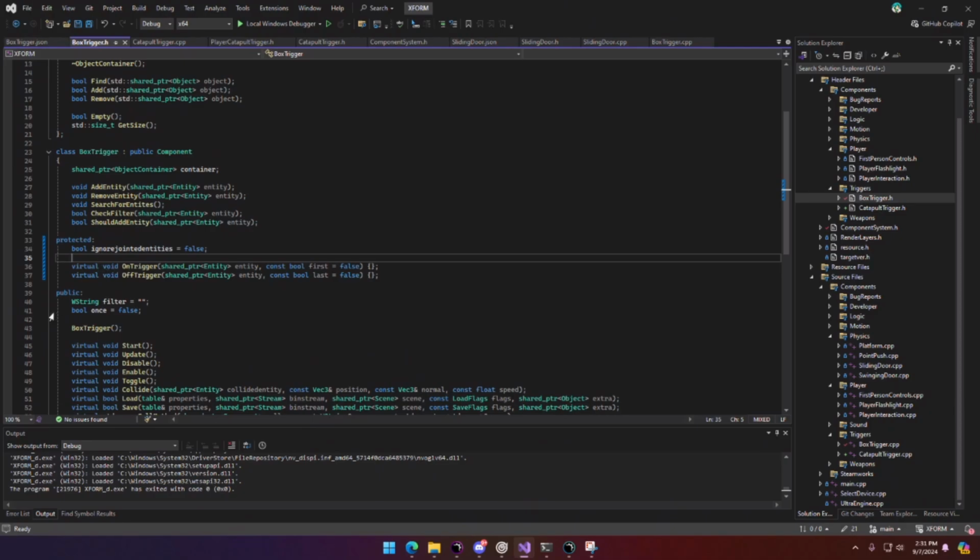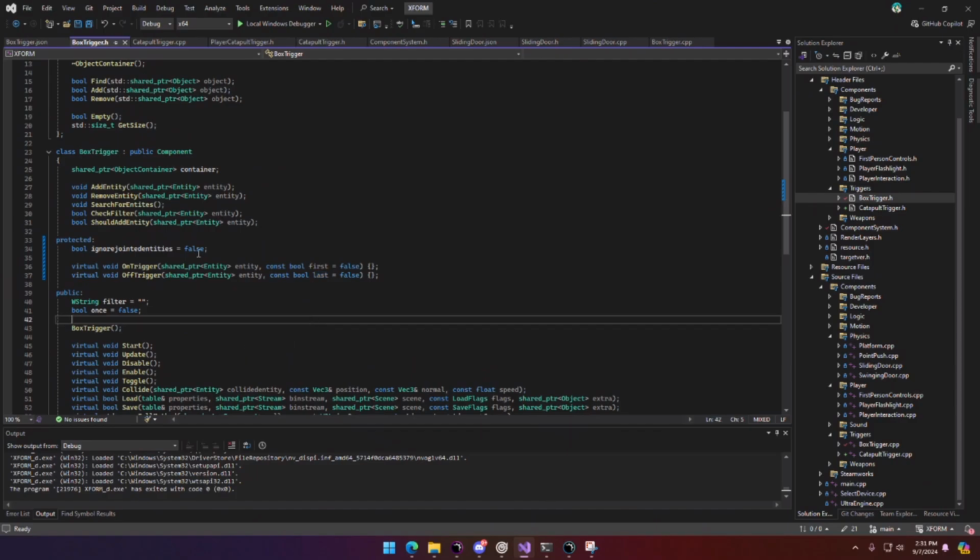Also, the box trigger is reusable. I don't know how this is going to look in the layer right now, but the box trigger is reusable, and all you need to worry about is these two functions: on trigger and off trigger. And you can check if it's the first entity or the last entity to enter or leave that trigger.